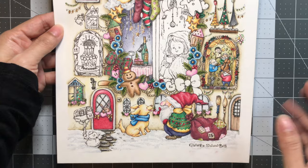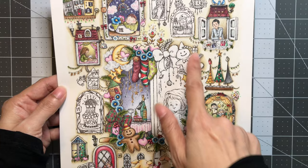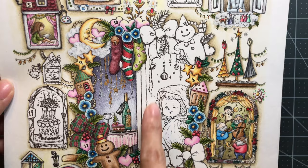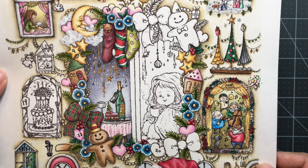So day 17 is right over here. I'm going to color the rest of this frame, and then we'll see where we are in time, and I'm going to see if I can color at least the wall part of that frame. So I will zoom you guys up closer and we will get started.